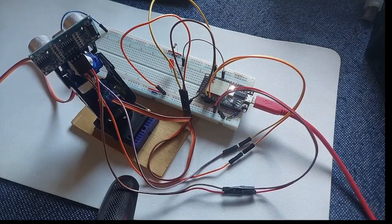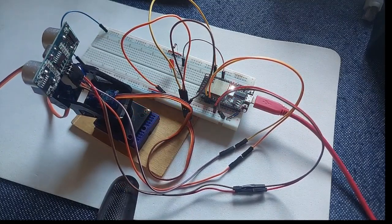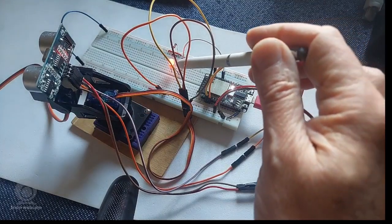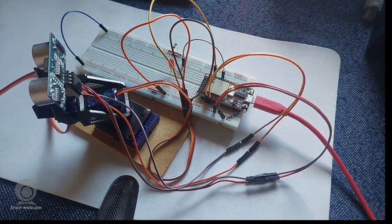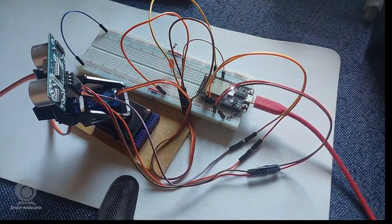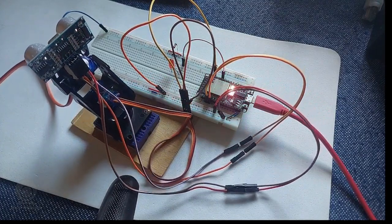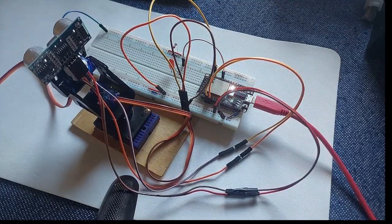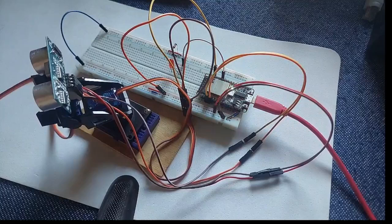Set up a threshold of 30 centimeters. So if any object is this close, the red LED goes on and it stops. You remove it and it carries on, and it spins from 45 degrees to 135 degrees, left to right. 135 degrees minus 45 degrees will give you 90 degrees. So those are the thresholds of the angular momentum, whatever you want to call it.